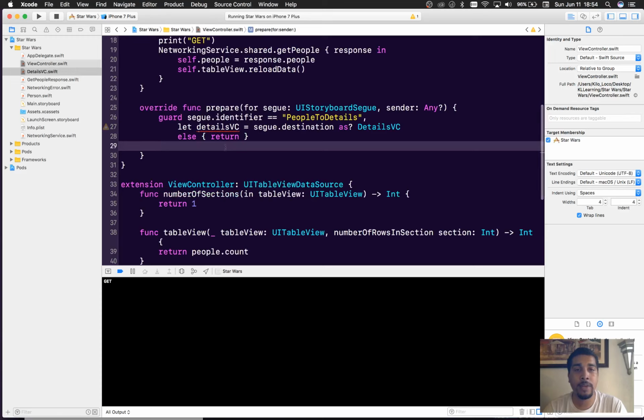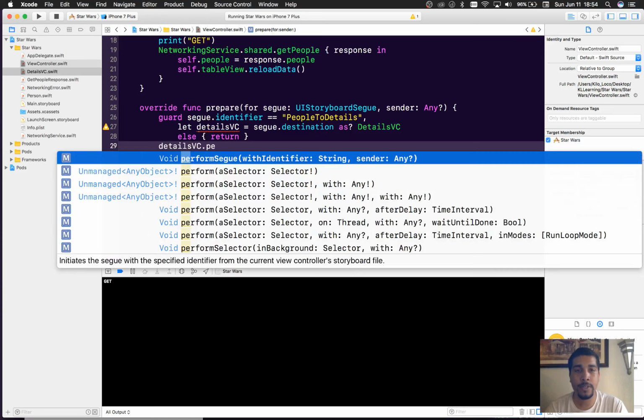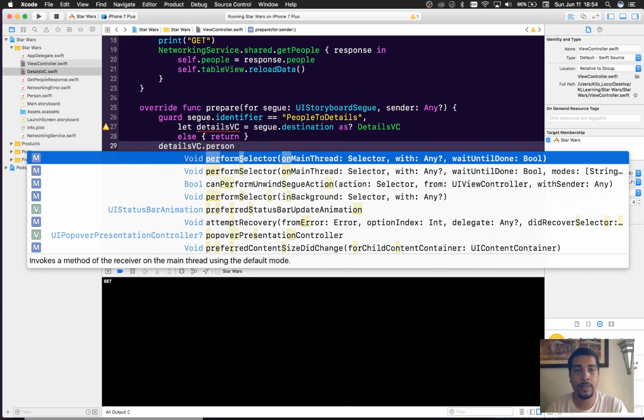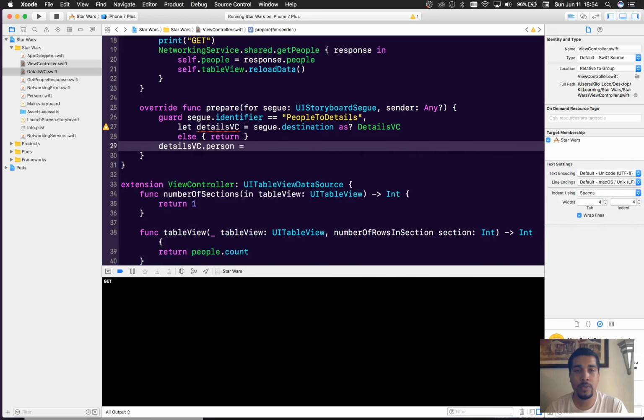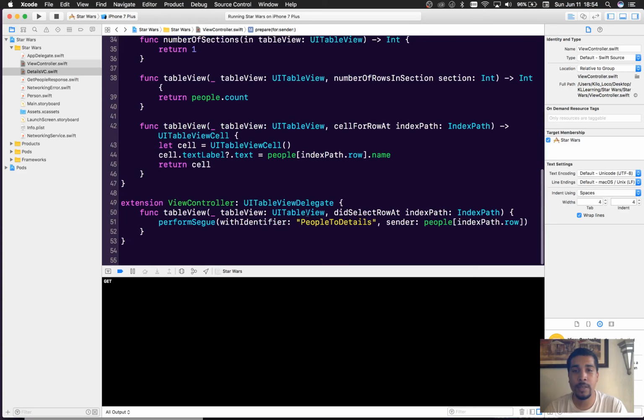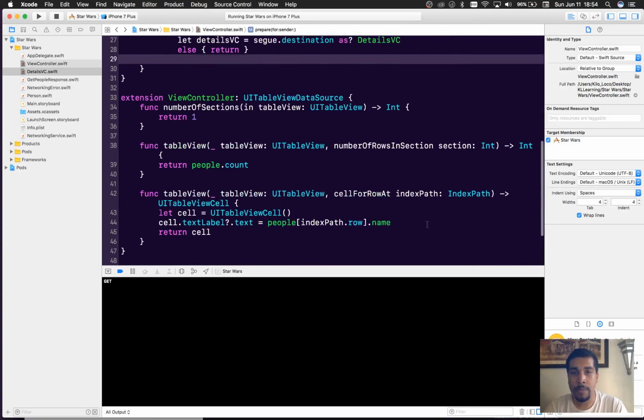So now we have something that will actually receive what we're going to pass to it. So we're going to do detailsVC.person is equal to, oh, you know what? I didn't even grab that person object that we should be receiving from it. So the sender, remember that we said the sender should be of a type Person.